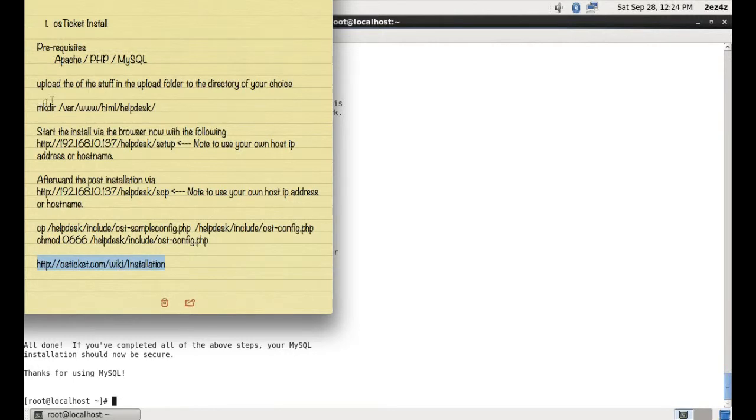Before we actually upload the directory to our server, we're going to have to make the directory that we want to give to our osTicket system. So right here I'm going to make a directory called help desk, and that's where we're going to upload the osTicket configuration files.